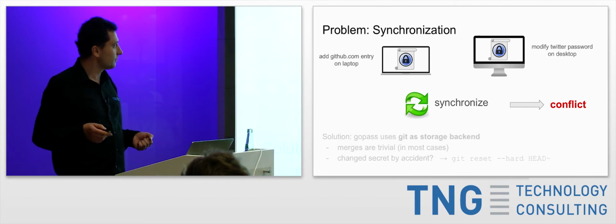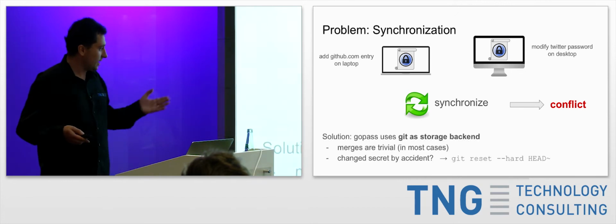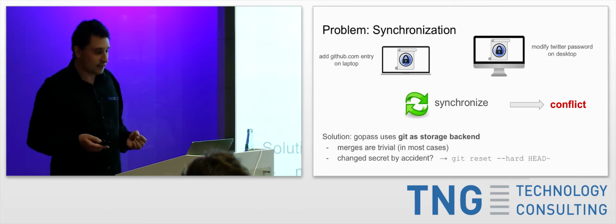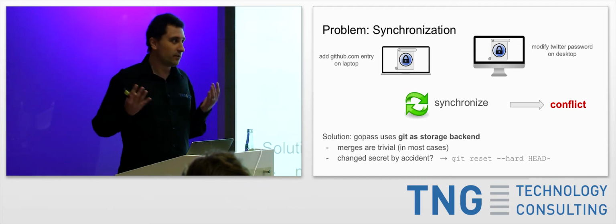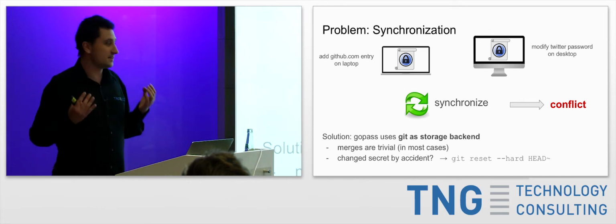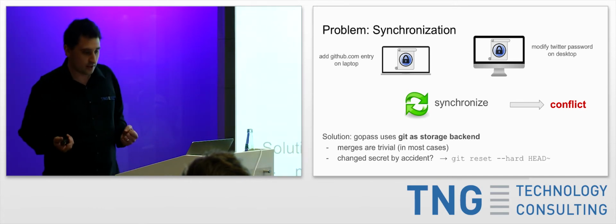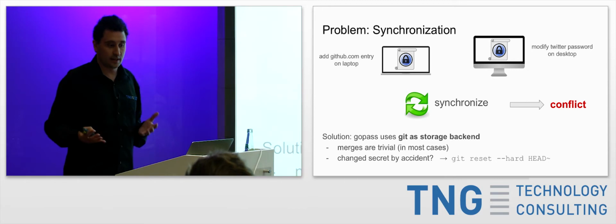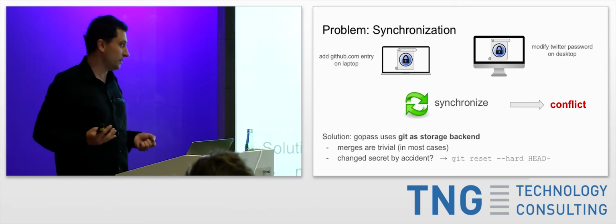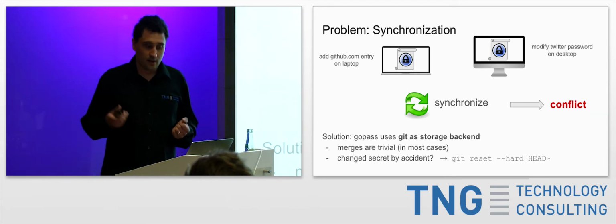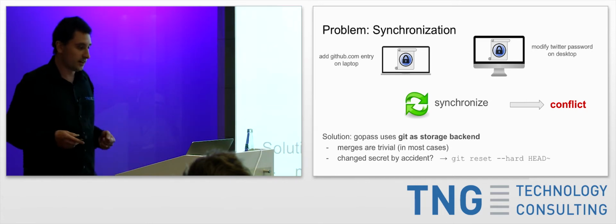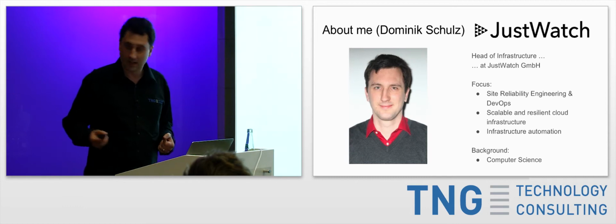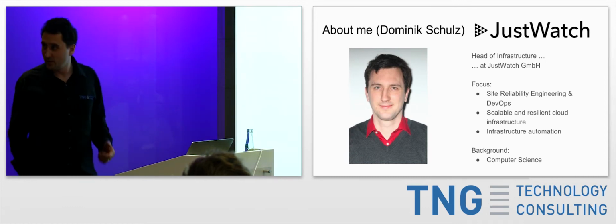And that was something that was a bit annoying for me. And yeah, since gopass is based on Git, merging those kinds of things is really easy, because it's very rarely the case that you really modify the same credentials. But typically, as shown here, you, for example, add a secret on one side and modify another one on another side. And that synchronizes or merges very easily using Git.